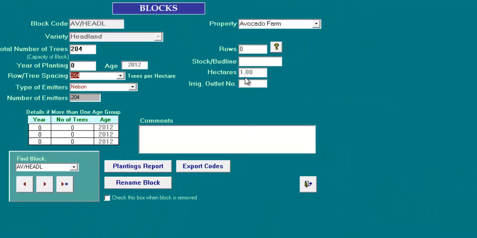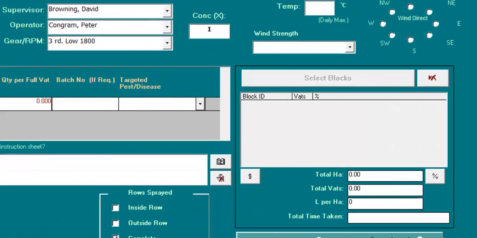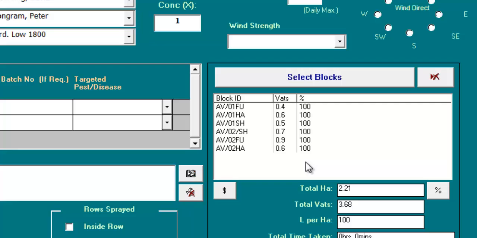Let's now go back into the spray diary and we will show you how to actually allocate this cost. As I said, we'll carry on from the previous record where we go to spray the avocado blocks. It would take 3.68 tanks to do that, and the balance of that last 4th tank would be used on the headlands.